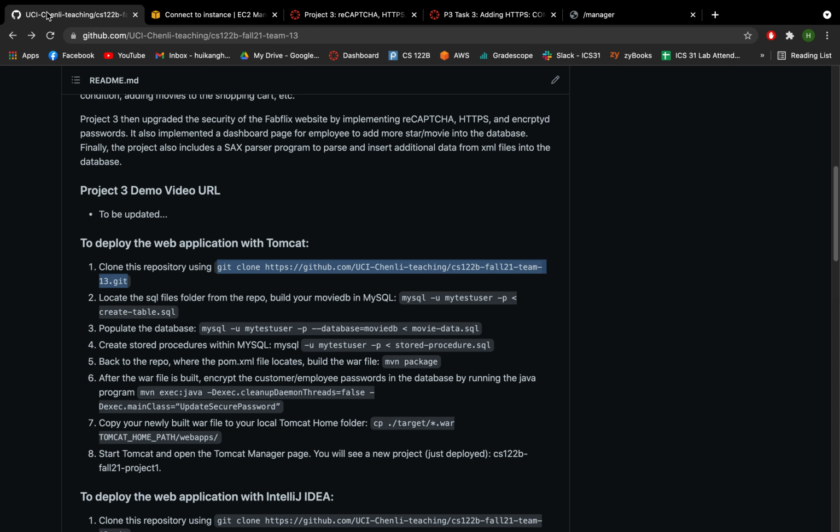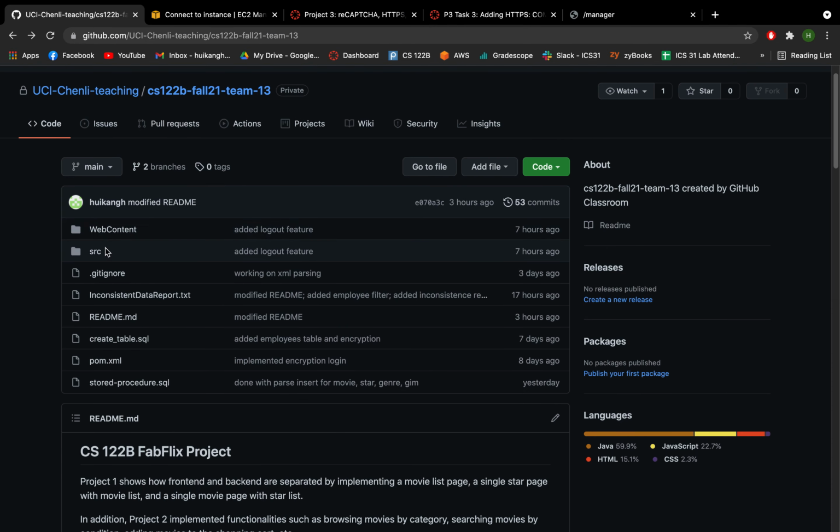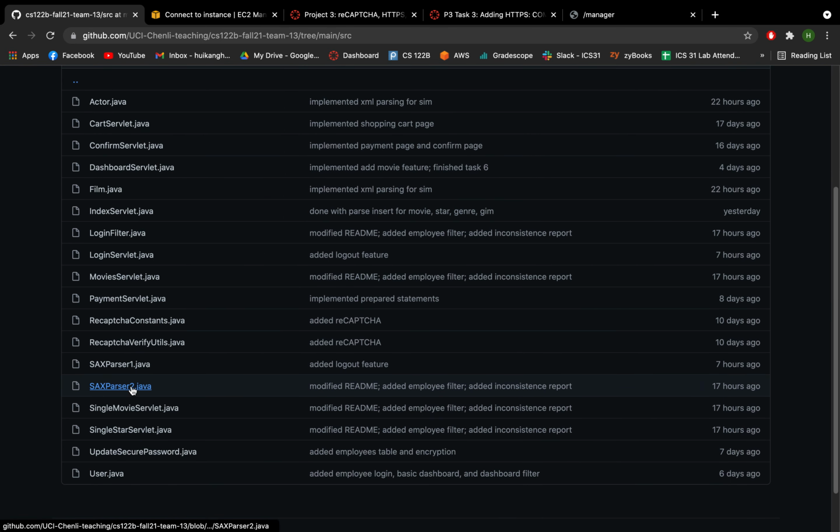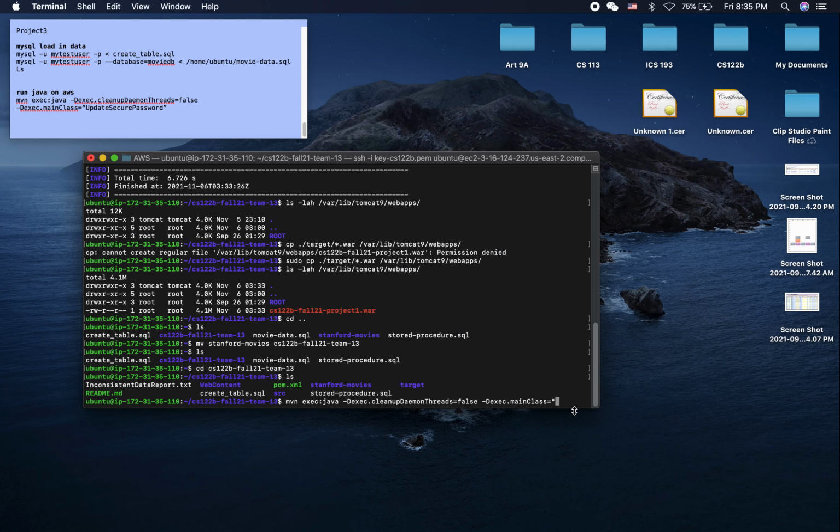The Java program is in the source folder. It's called SAX parser 1 and SAX parser 2. I'm going to call SAX parser 1 first.